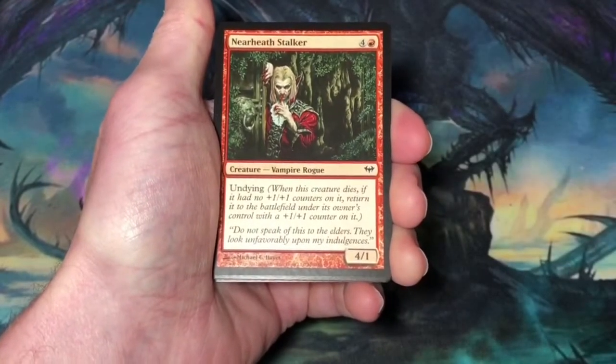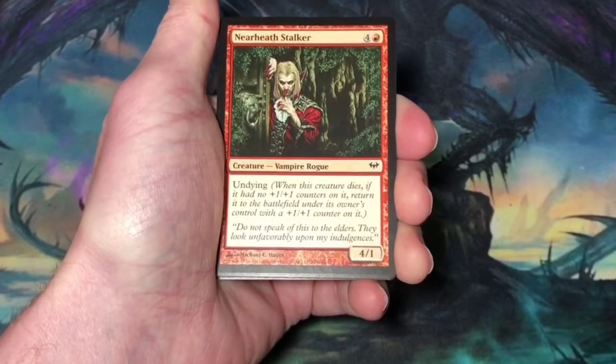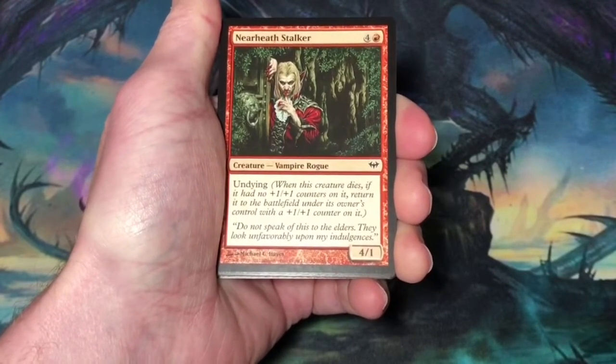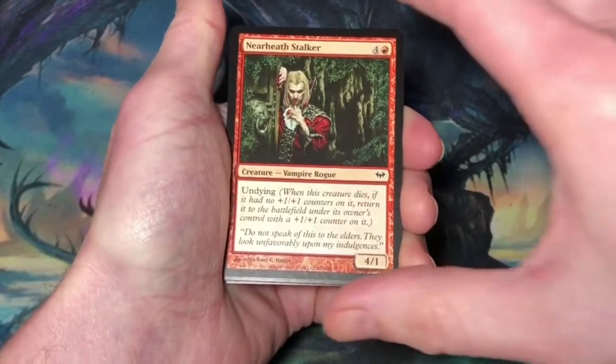Nearheath Stalker, 5 mana, 4 and a red. Vampire Rogue at 4/1, has Undying. The Undying mechanic's really cool. When a creature dies, you return it to the battlefield with a +1/+1 counter on it. This card's trade binder.